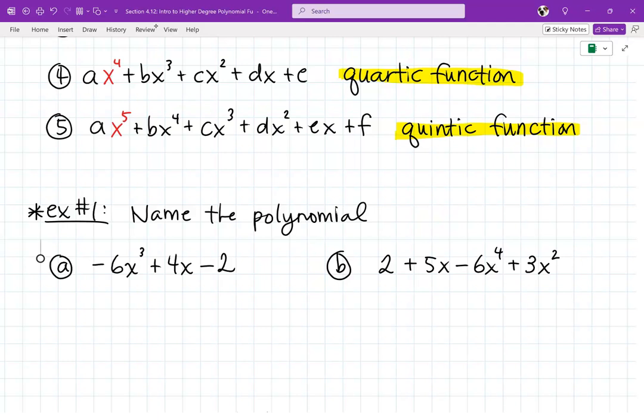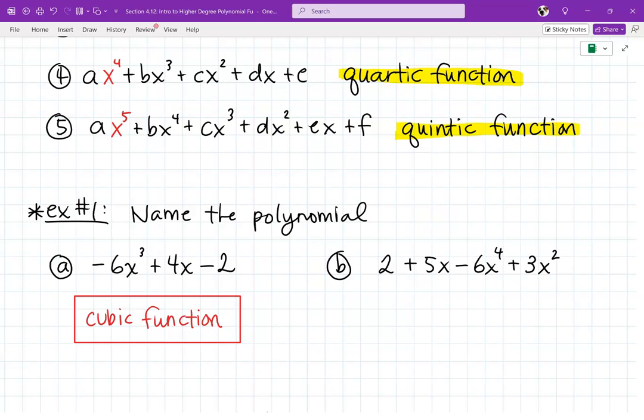It's a 3, right? So yeah, it's going to be called a cubic function. So I'm going to write cubic function. And that's all you have to do, nothing more than that. But notice it might be useful to have the definitions up on top so that you can classify them, right? In case you forget the name or something like that.